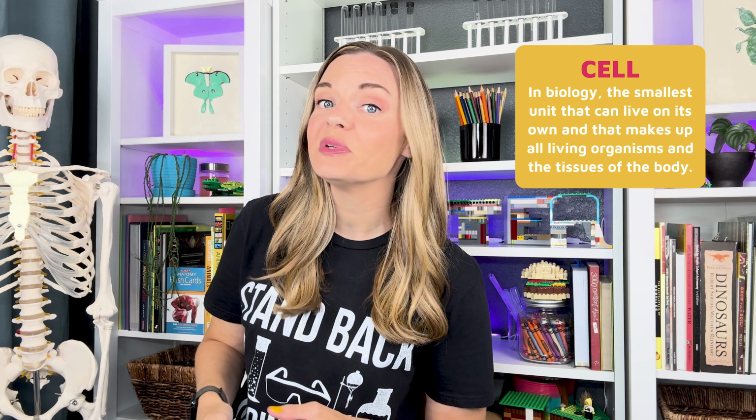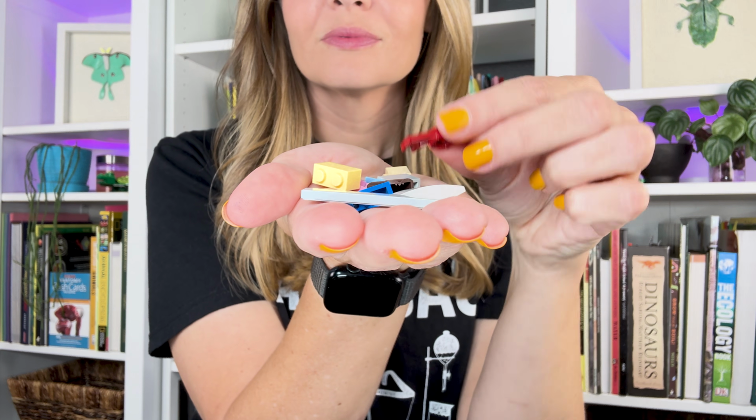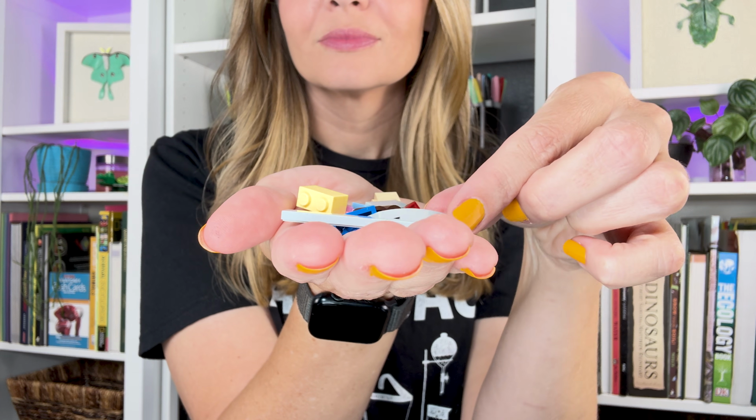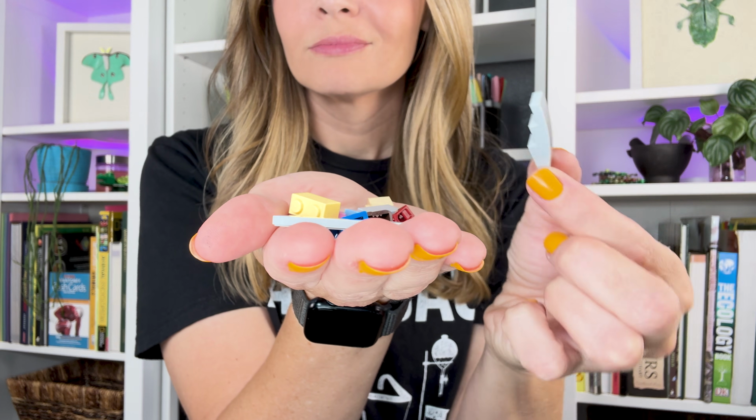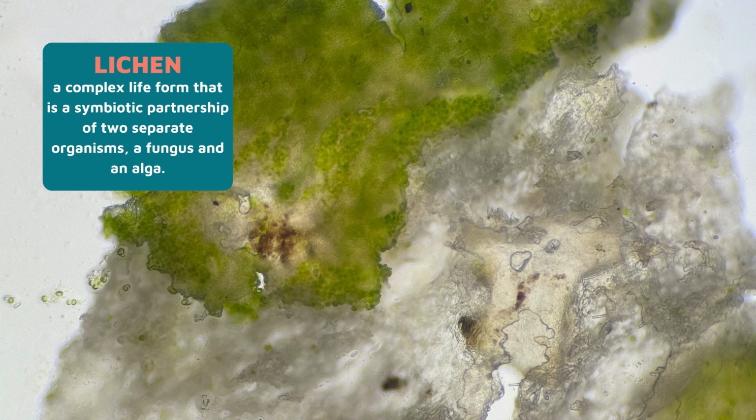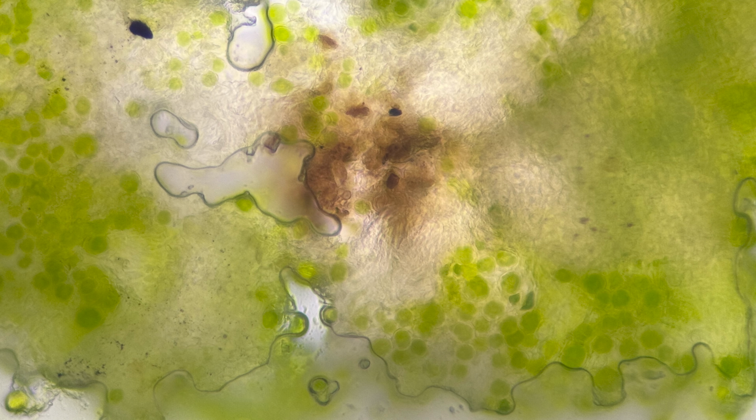Cells are the basic building blocks of life. Like blocks, cells can come in a variety of shapes and have different features and functions as well. Take this lichen from earlier. If we zoom way in, we can see it's made up of many smaller units. These units are called cells. Cells can stand alone to make up the most simple of organisms, or they can work together to support organisms that are larger and more complex. Our human bodies contain trillions of cells, not millions, not billions, but trillions. Each and every organism on Earth is made of cells.